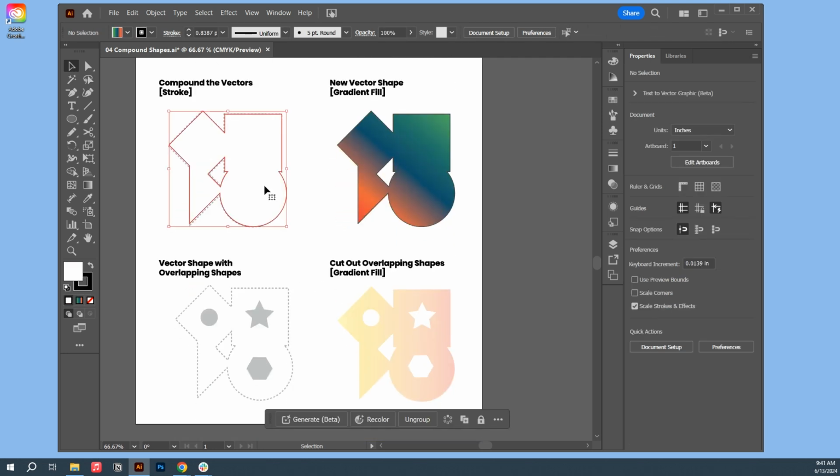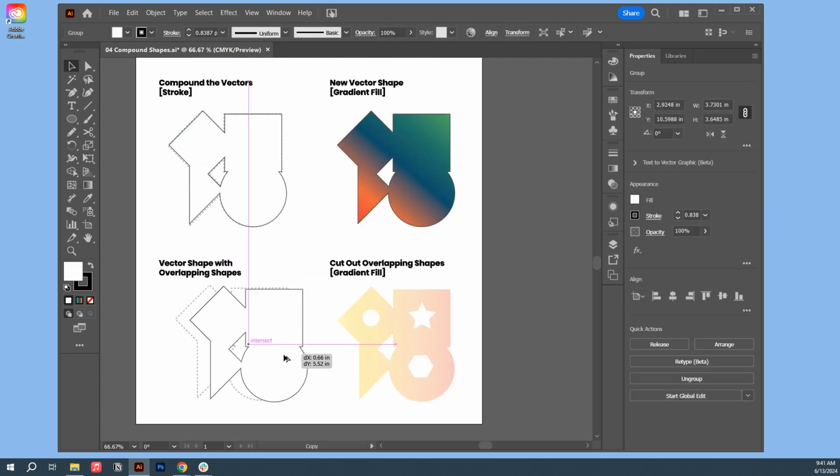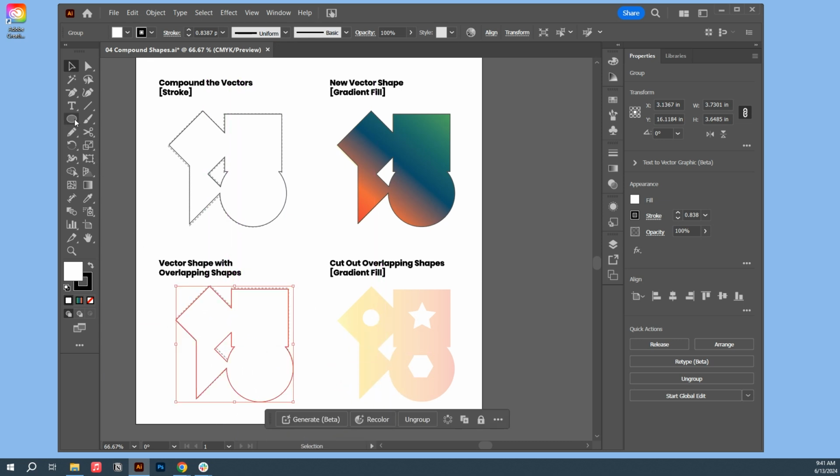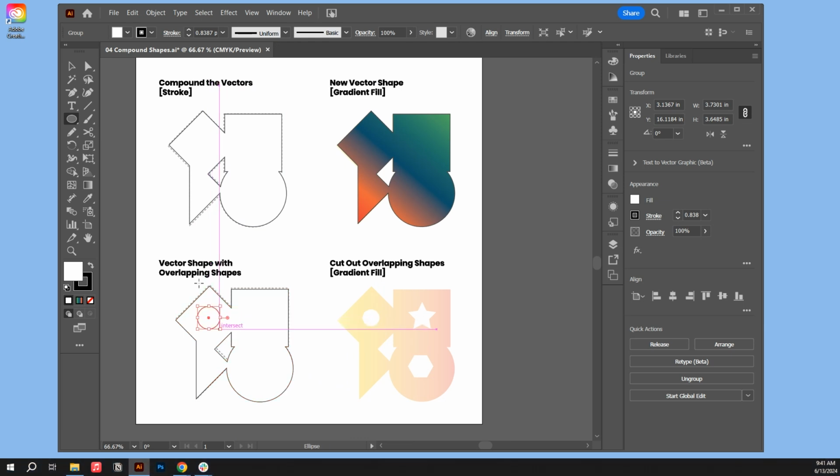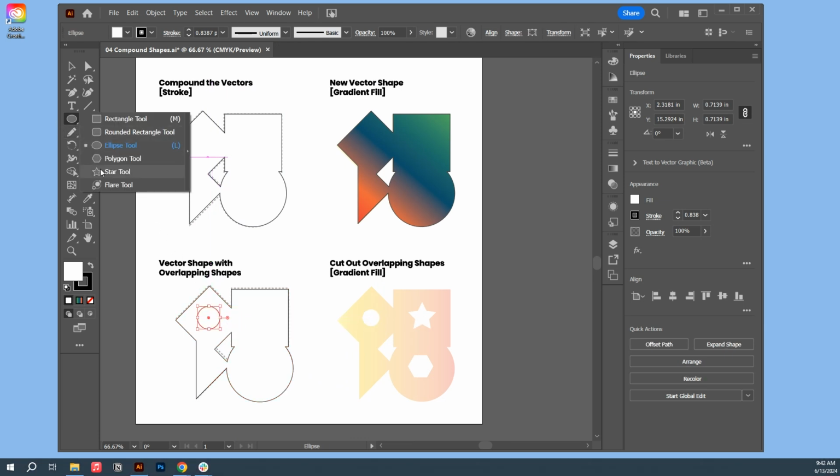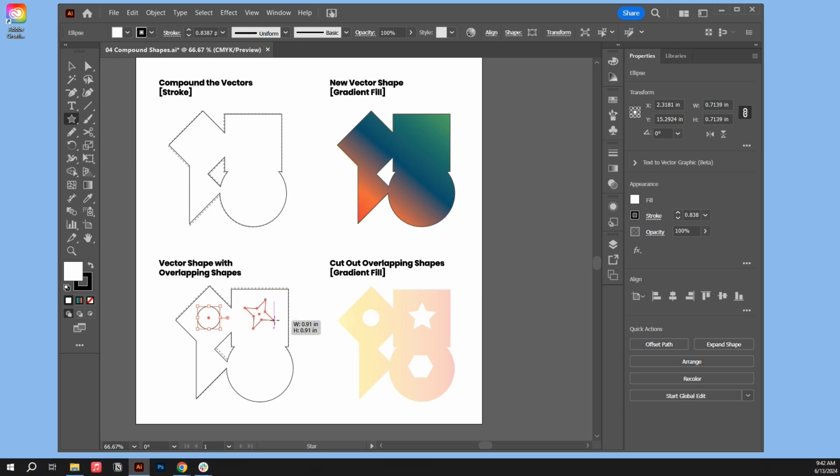We're going to keep going here. So now I'm going to take this same shape, but I need to add some new stuff onto it. I'm going to add a circle, a star, and a polygon. So I'm going to grab my circle tool. These don't need to be exactly the same sizes, so I'm just going to draw a circle here, and then I'm going to draw a star. Oh, it's still remembering a three-sided star from before. Okay. We'll do our star, and then we need a polygon. And so we'll come down here. And it's remembering one from before as well.